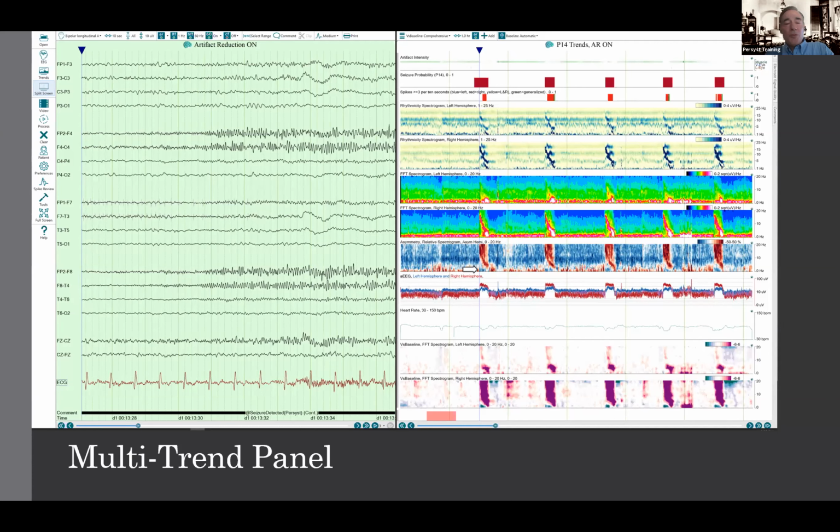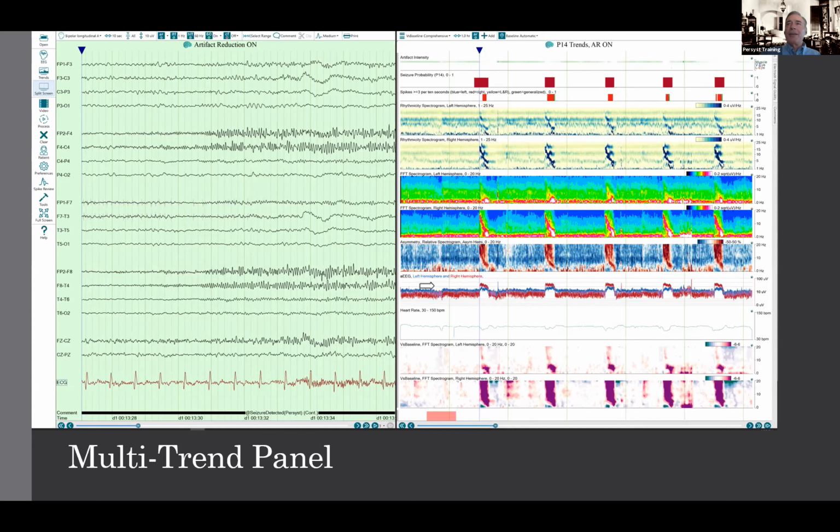Spectrograms, left and right hemisphere, we talked about how they show not just what's rhythmic or periodic in the EEG, but the amplitude regardless of that, using this color scale. And this is scaled linear, 0, 10, 20 hertz. And we can see the seizure patterns showing up in both the rhythmicity spectrogram and the FFT spectrograms. Asymmetry spectrogram, we're seeing an increase in amplitude on the right for each one of these seizures versus the left. And then the interictal pattern is indicating the amplitude's higher on the left versus the right.